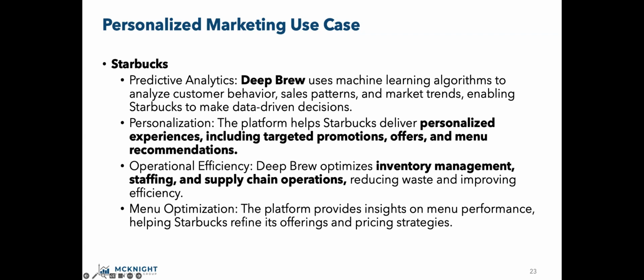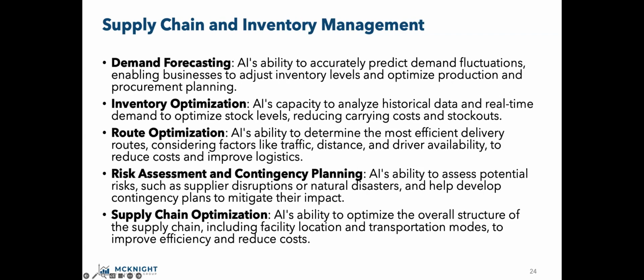Staff planning, store layout, motif, menu, all of that is driven by analytics at Starbucks. Supply chain and inventory management, all these things. If you have a supply chain, you do these things, but do you do them well? Do you do them at current level? You don't if you don't use AI. So what many companies are doing with the supply chain is they are upgrading their supply chain to use AI, because AI improves logistics by predicting demand, optimizing inventory, and identifying efficient delivery routes and mechanisms.